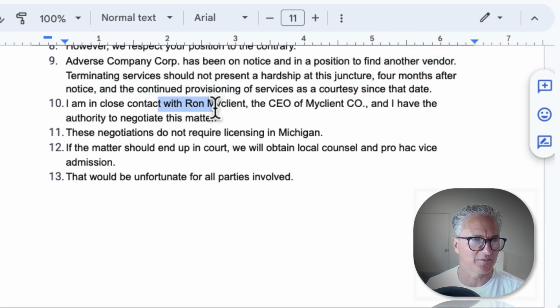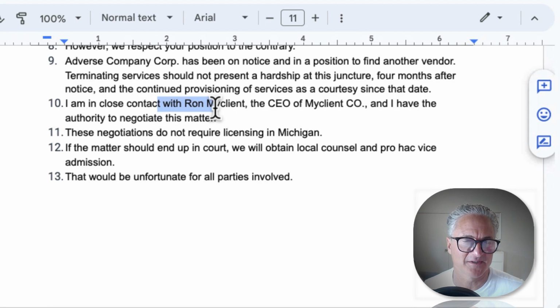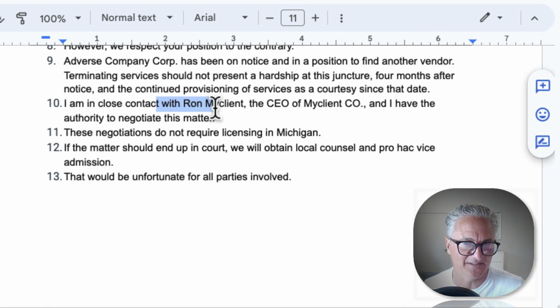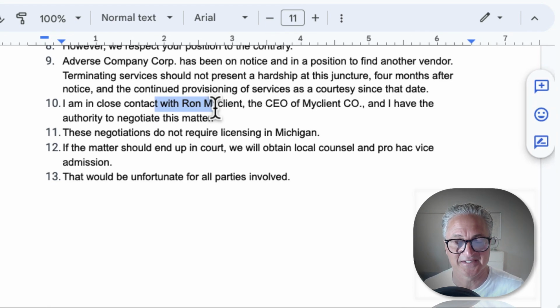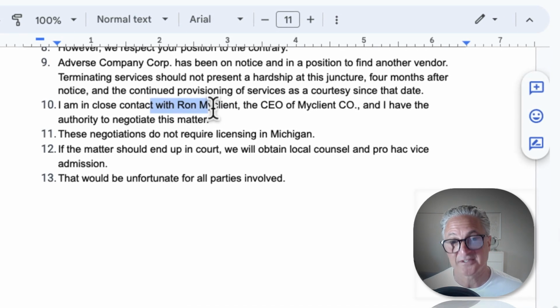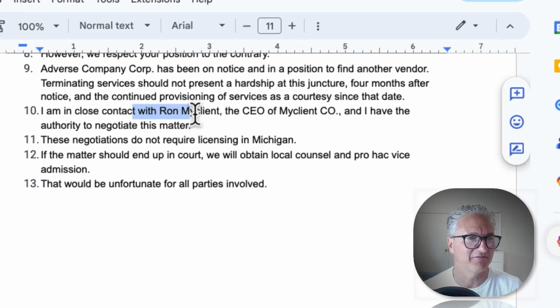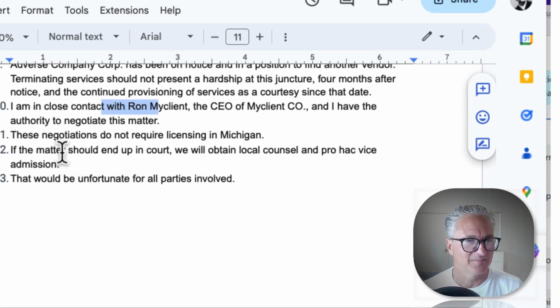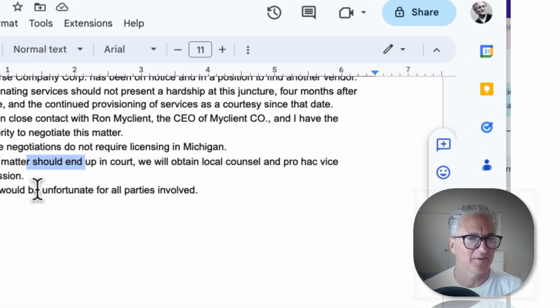I'm in close contact with my client, and here I'm dealing with some of the things that he said to me. He said, do you have authority? Well, dumb thing to say. That was just triggered by the fact that I shoved a bunch of cases down his throat to show that we win, probably as a matter of law. And so he responded with a bit of anger. And so we want to address those issues, but let him know that I do have full authority. We're ready to go to court if necessary, but that would be unfortunate.